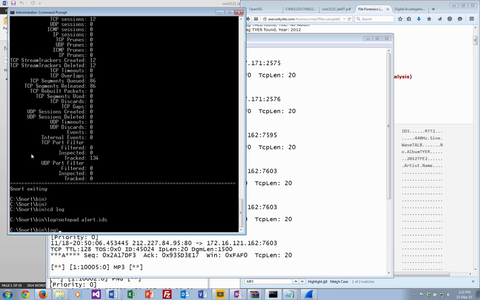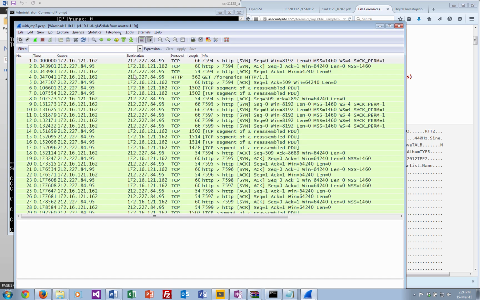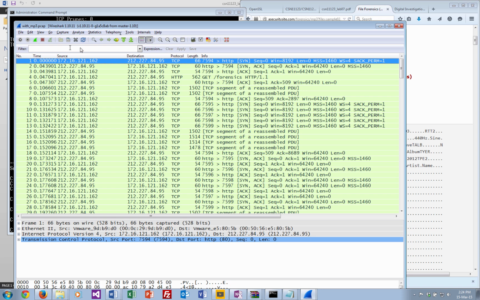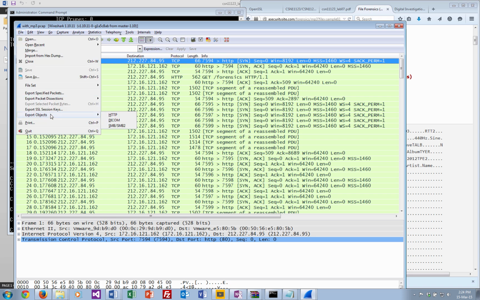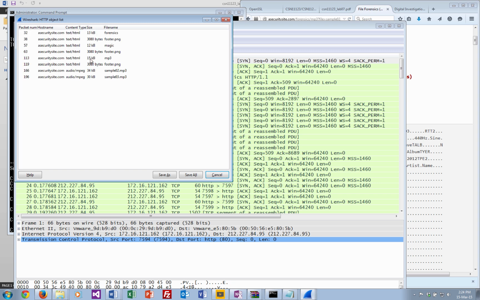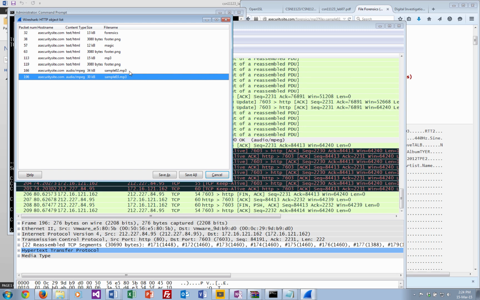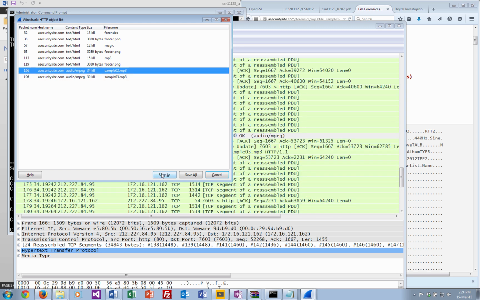So let's see if we can actually extract the MP3 file from there. Okay, so there's one there. We'll just save that one.